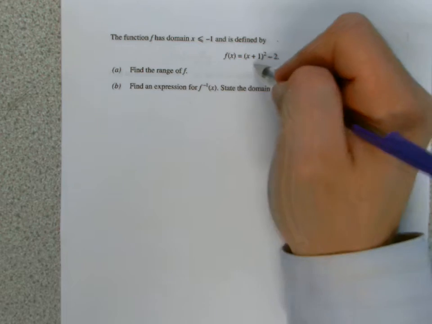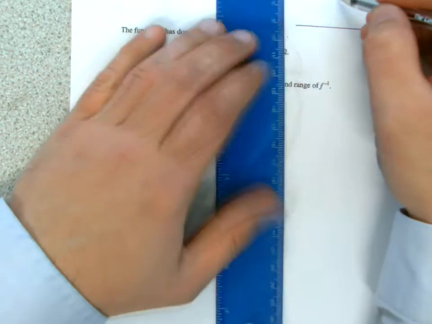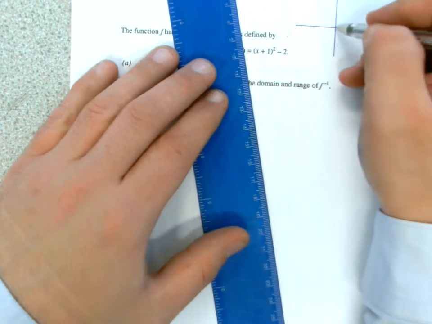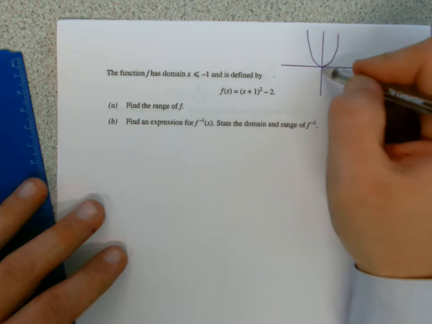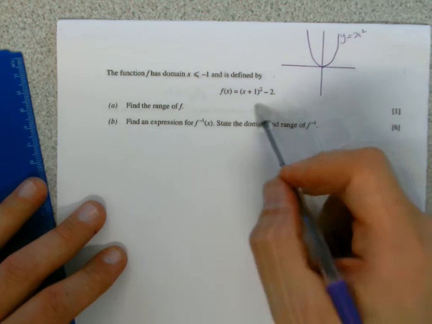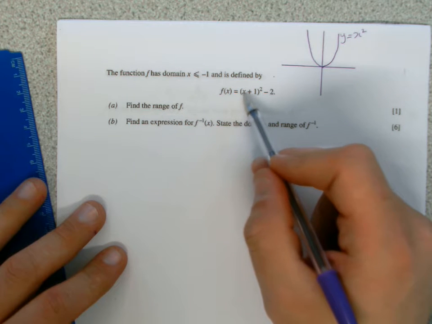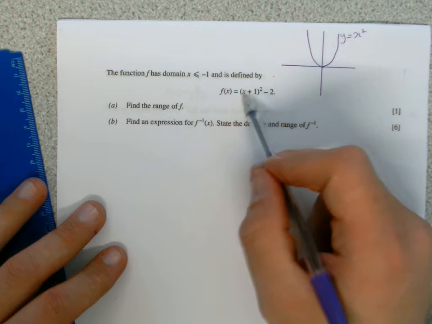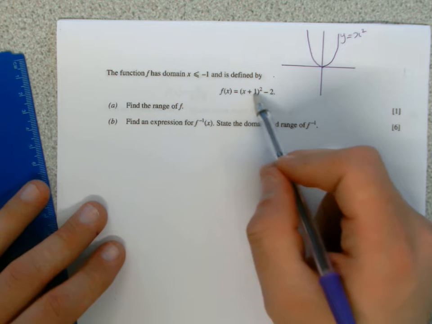Okay, we can actually draw it because if you think about it, you know the standard graph for y equals x squared, isn't it? It's a smiley face like that, and it goes through the origin, doesn't it? That's y equals x squared. Now, you can see how this is transformed because it's got x plus 1 all squared. So you see we're adding 1 to x in that bracket. But remember, everything that happens in the bracket, you do the opposite.